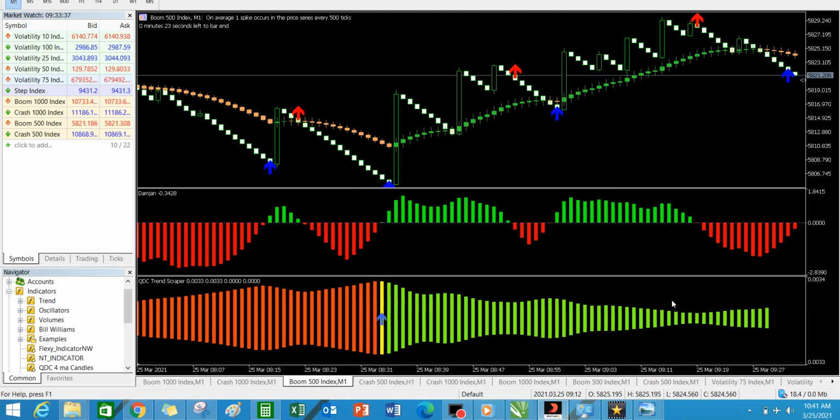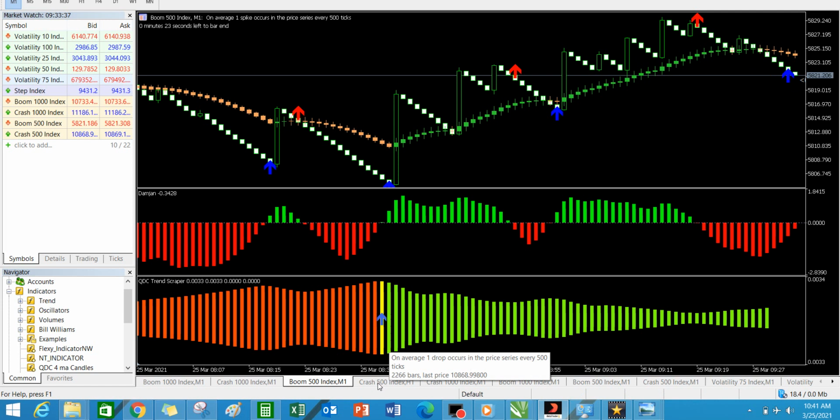Actually, generally it is an uptrend, just the way you have seen it. We can see that it is all green here, and as you can see, it has been spiking since then. It has spiked to this level. So if you are the type that loves selling, then you should wait for the market to turn back into a downtrend before you jump into the trade. Okay, that is very, very vital and important.